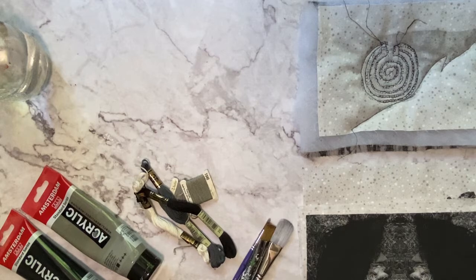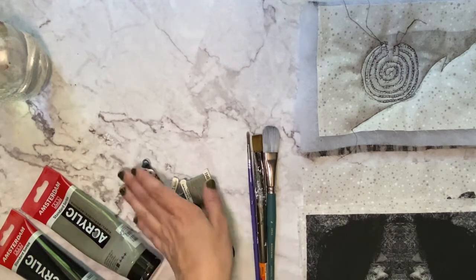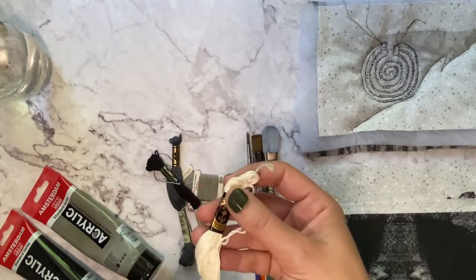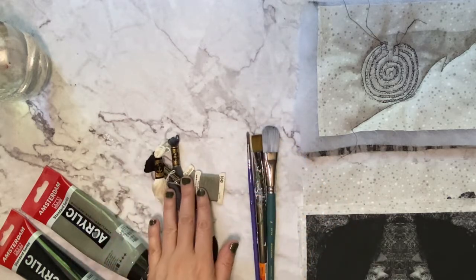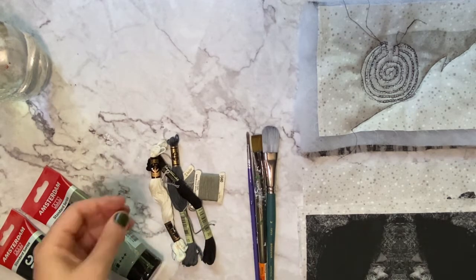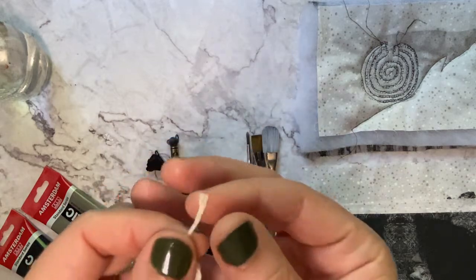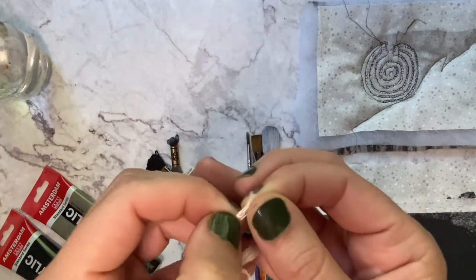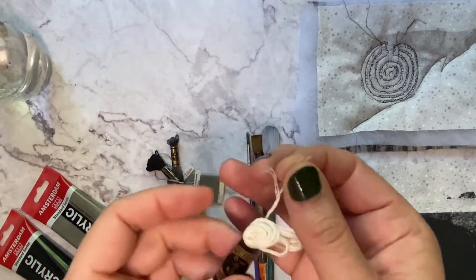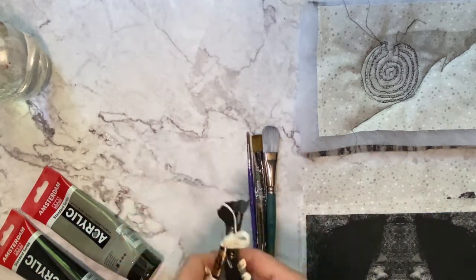When getting started with mixed media stitch and a mixed media quilt, you're going to need a few supplies. I have them laid out here. You will need some paint brushes to apply the paint. You will need some embroidery floss, which you can get at any craft store. You can also use regular thread — it depends on what weight and texture you'd like. I like very thick thread and I separate the strands, sometimes using two, three, or the full width.